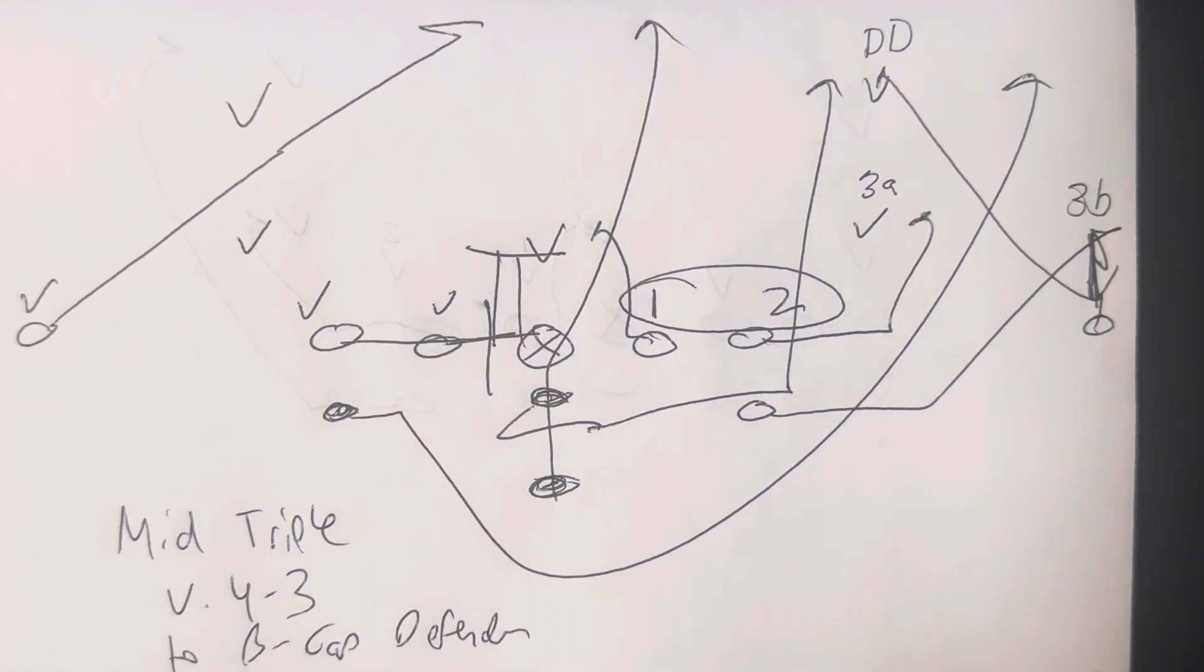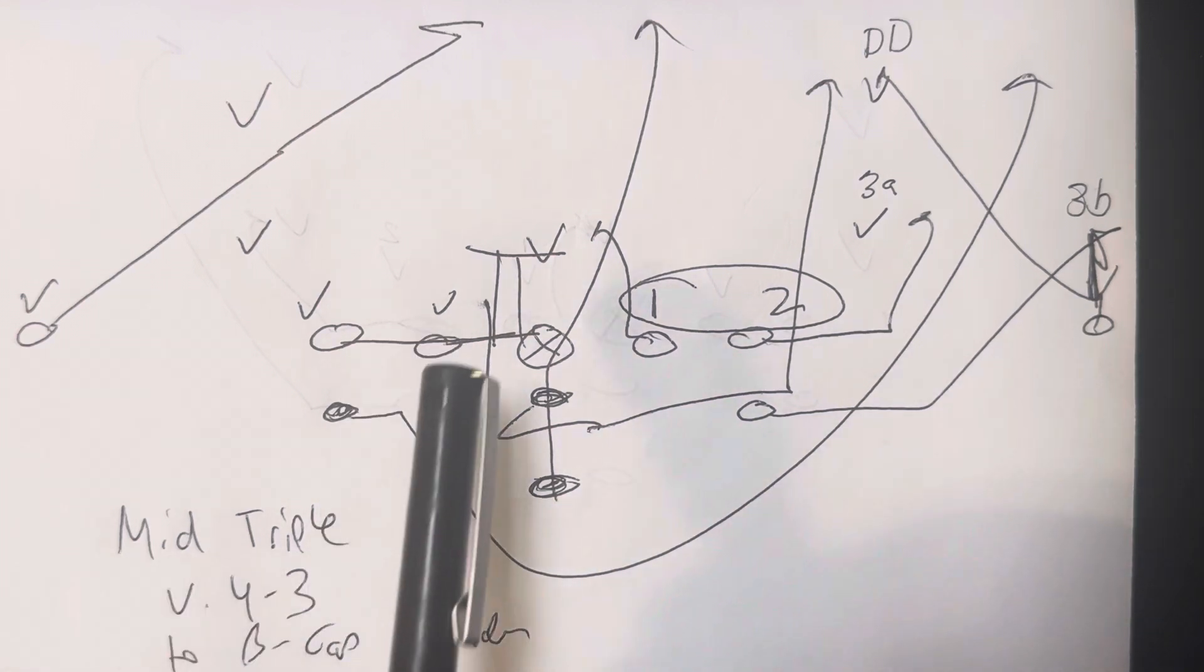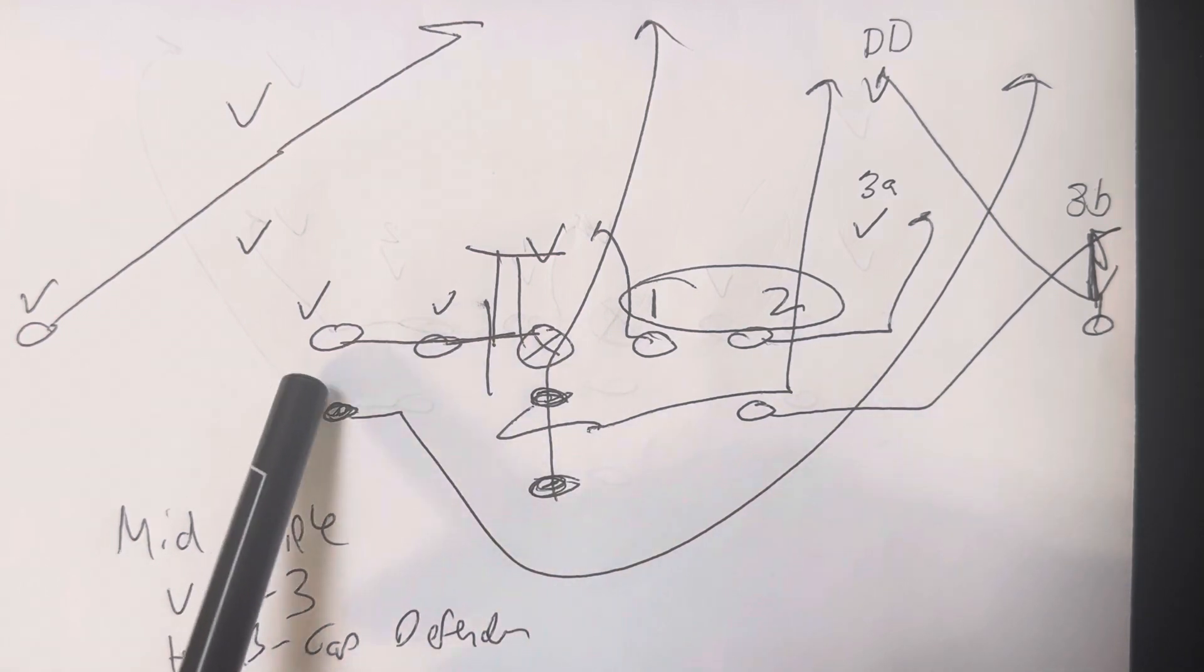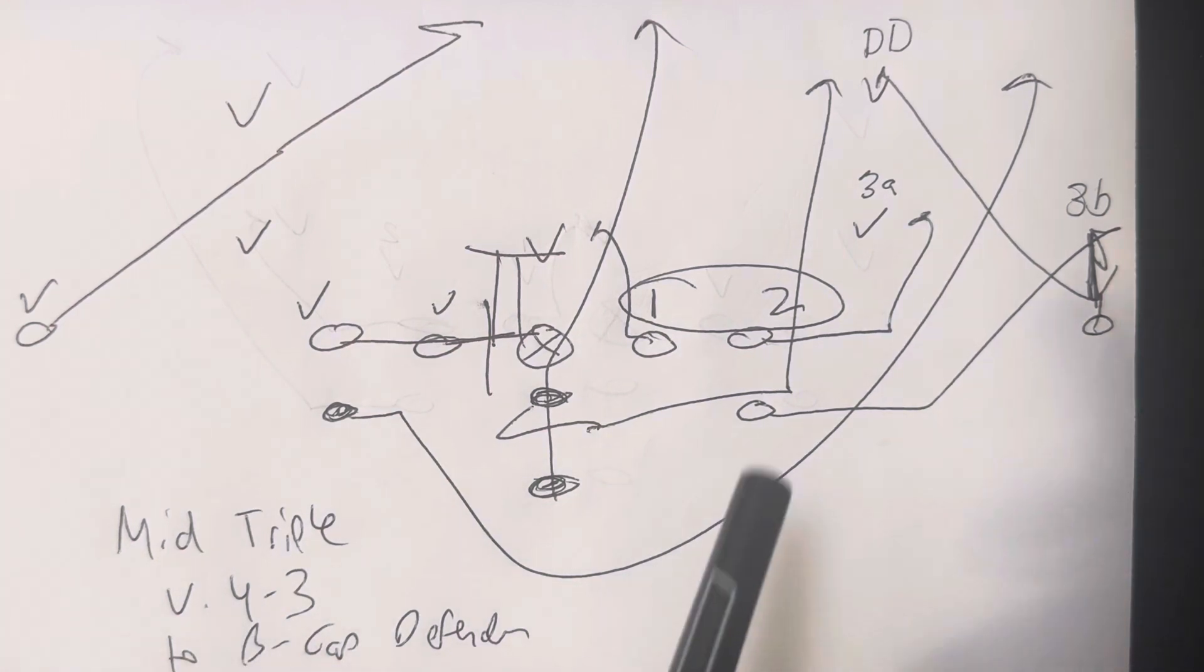The center or the backside guard double-teamed whoever's in the backside A-gap. If there's a two technique, the guard's going to work together with the center and keep him backside and deliver him to the tackle. The tackle's blocked to the spine of the guard, which cancels the backside B-gap. On the backside, you never want to make scoop blocking an external conflict. Everything's internal. Regardless of the defense, they're all nameless, faceless alignments. The center and backside guard have the A-gap, the tackle's got the B-gap, but the tackle blocks the B-gap by stealing second base and blocking the spine of the backside guard.